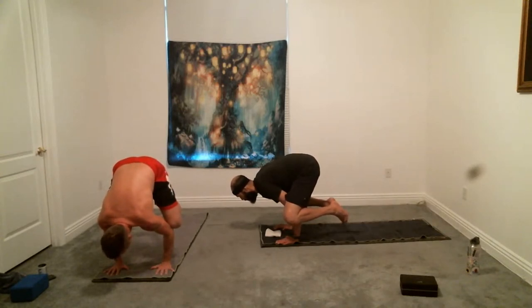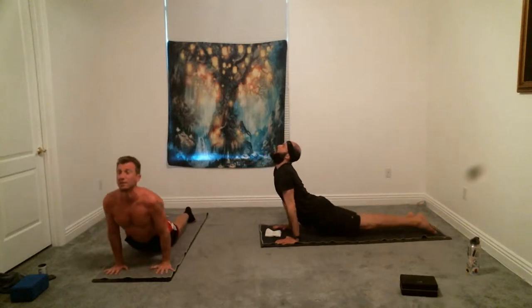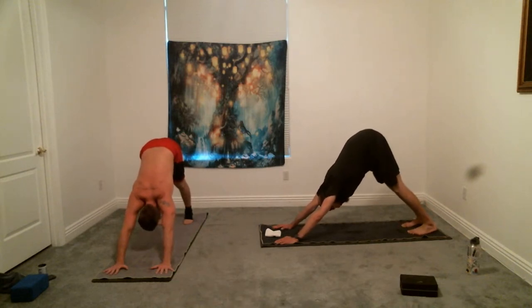In five, chaturanga in three, shoot back in two, one, chaturanga, shoot back. Up dog, breathe in, down dog, breathe out. Very nice, big inhale, open mouth, exhale.